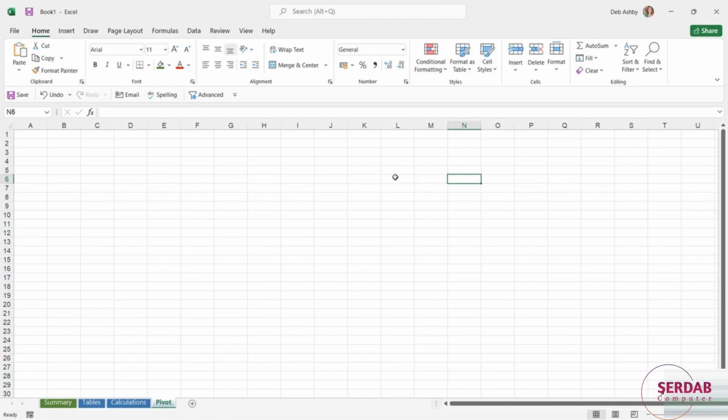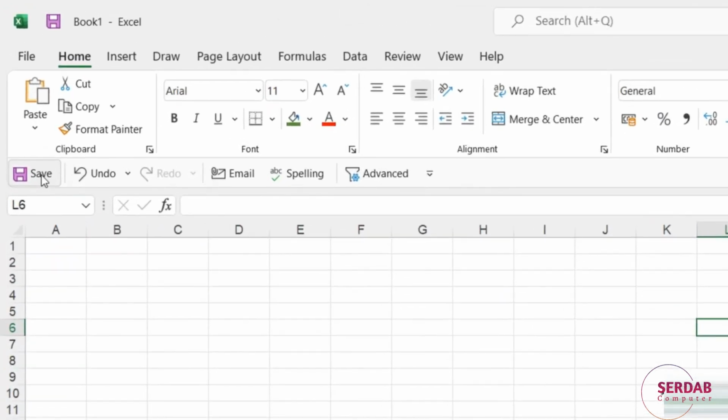Now, when it comes to saving, you have a few different options. We have a Save button on the Quick Access toolbar. And you can see as I hover over that, you can also see the shortcut key for save, which is Control S. And that is probably the quickest way to save your workbook as you're working. I know that for me, I am now in the habit of periodically, sort of every 5 minutes or so, just quickly doing Control S to make sure that everything that I'm doing is saved.